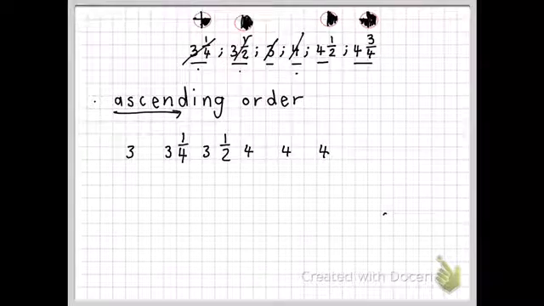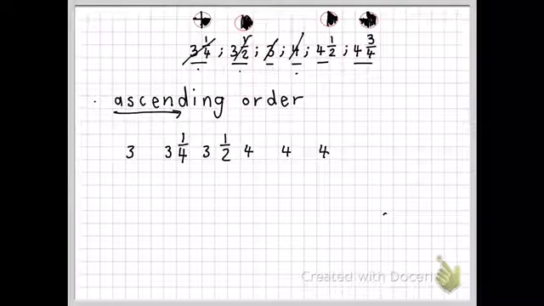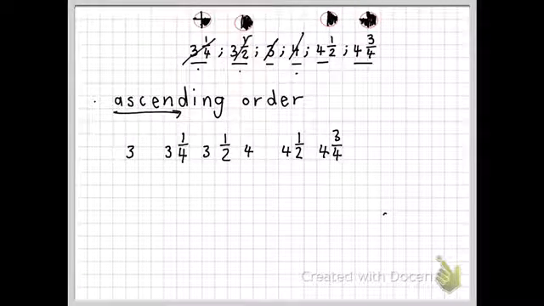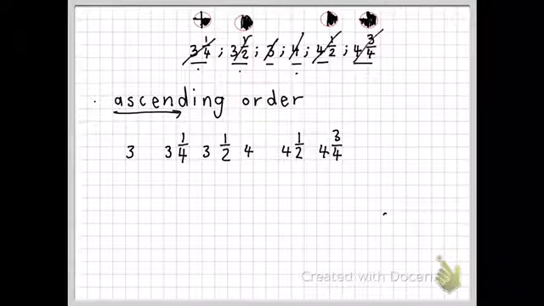So now looking at these two, you can see that the half is a smaller piece if you look at the black that I've colored in compared to the 3/4, which takes up much more of the circle. So then I know 4 1/2 can come next, and then 4 3/4 is the biggest out of them all. And that's how we would put it in ascending order.